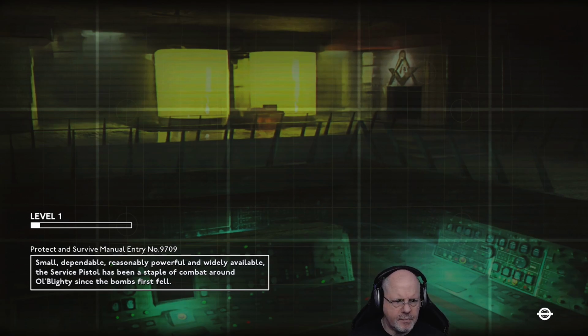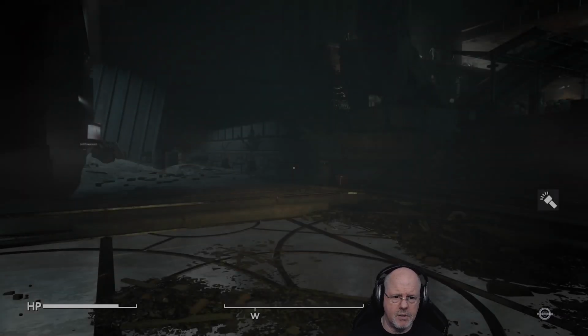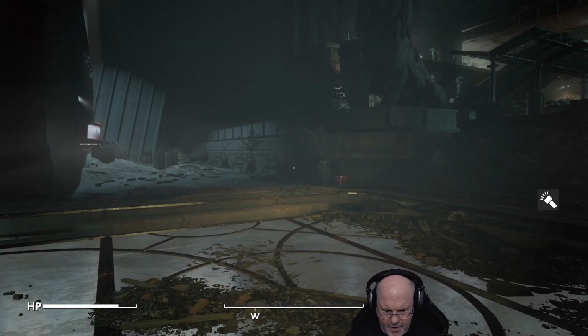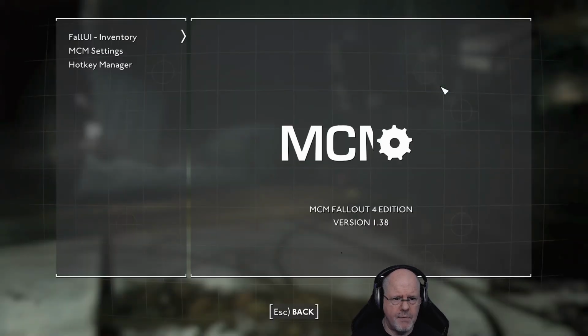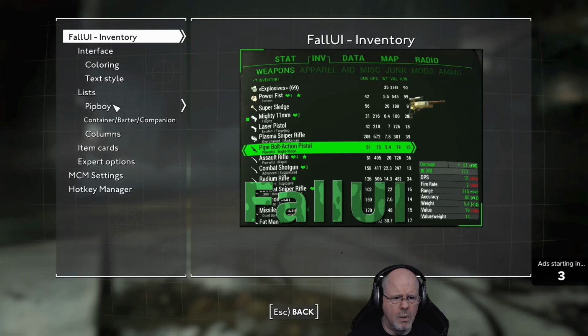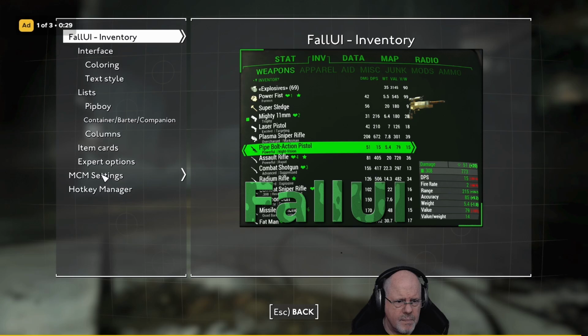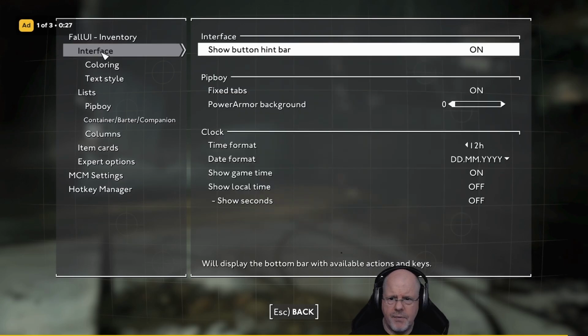Because that's usually what happens in Def UI, if you install the sorter but not an interface, it sorts. So if I go to MCM, hey, Fallout UI. Look at that. Oh, cool. All right. So, interface, nice.